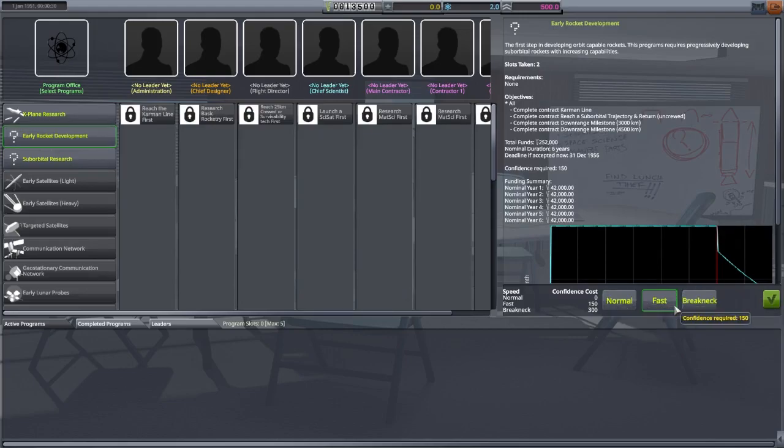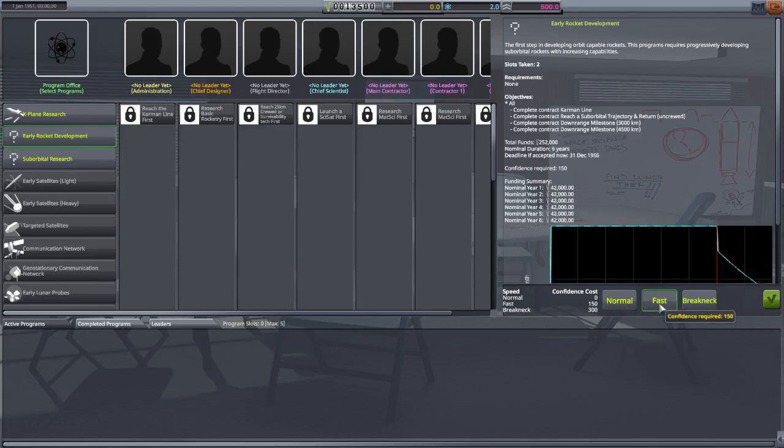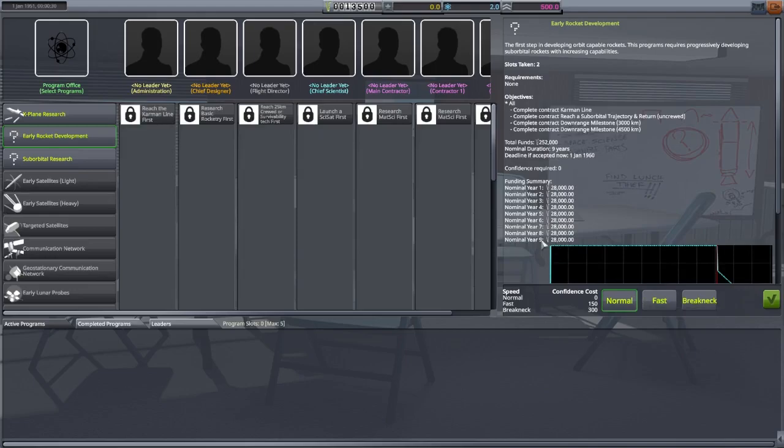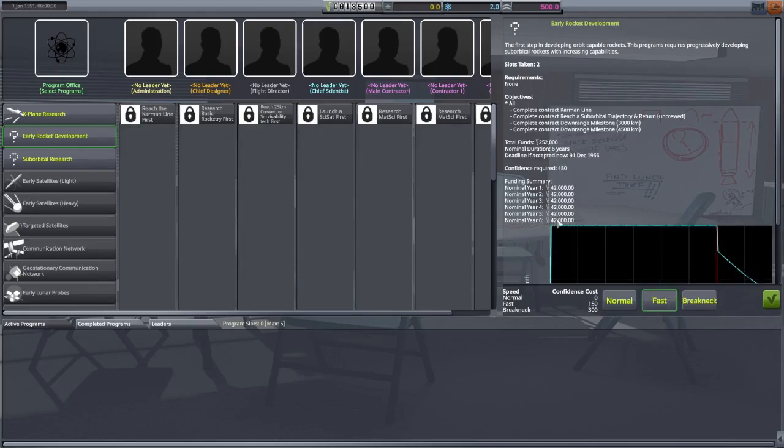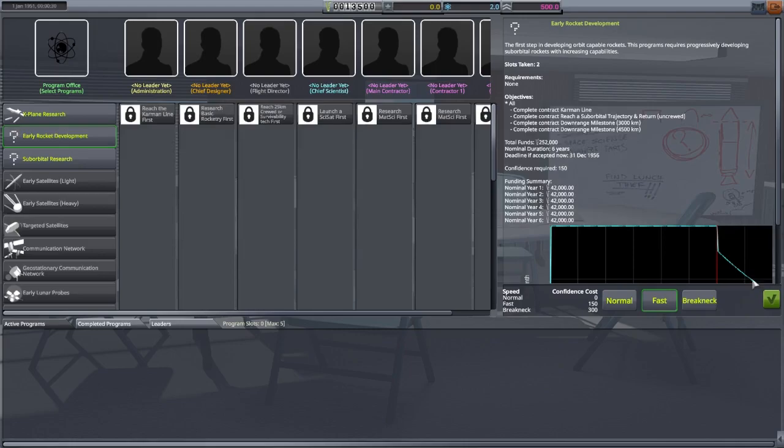Now you can choose to do this at a normal pace, and it gives you a few more years, but each year you get less money, or you can do it at a fast pace and you have to do it sooner, but you get more funds per year. But you also can do it at a breakneck speed, so if you really know that you can power through those, you can do that. However, these contracts will decay over time, and you will get less and less funding after the contract deadline is over.